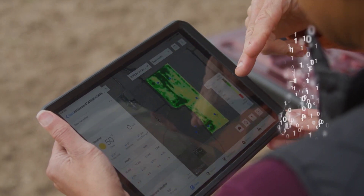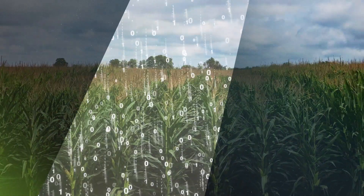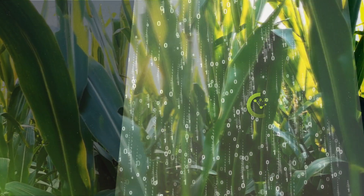Data is the flashlight you use in the room to see where you're going. You can stumble around in the room and figure things out by trial and error, or you can actually use the flashlight, which helps you figure out where to go. Data is what illuminates and gives light to the things we do, so we can do them more precisely and more predictably.